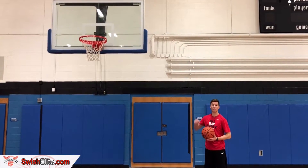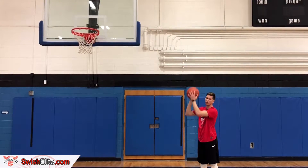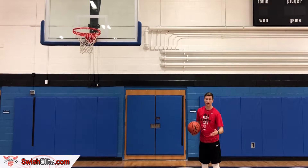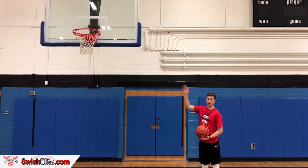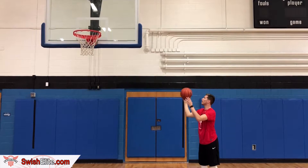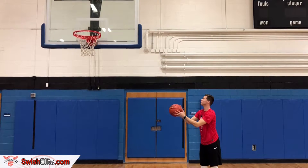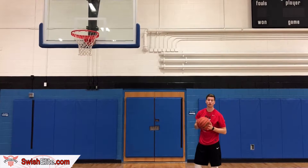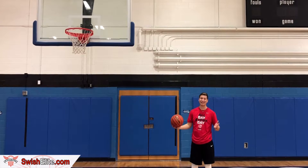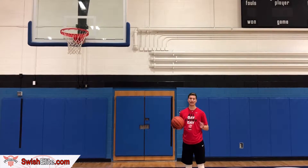Alright guys, after we do our one hand and hit 20, we're going to go two hands. All we're doing is adding that guide hand and shooting it straight up. We're not going to the left or the right — we want dead center. You're going to know if you're left or right. When I say 20, I mean 20 perfectly coming back to myself, not to the left, not to the right. So that's 20 plus the other 20 — that's 40. And then we have our 40 over there, that's 80 shots — simulated shots we're working on to get that muscle memory down. And that's the end of drill two.